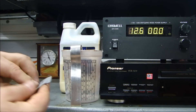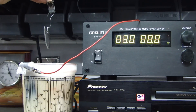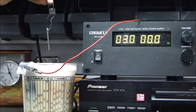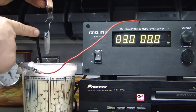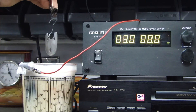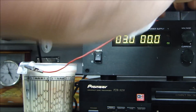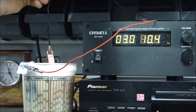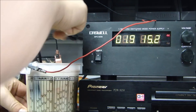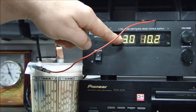Now my part is ready to plate. I have it bead blasted and cleaned, and like any coating you're going to put on something, the base material has to be completely grease and oil-free — I didn't touch it with my fingers. I have a piece of stainless steel wire on it to make sure I have a good connection to my ground, and my positive is hooked up to my zinc plate. I'm going to lower the part in. The numbers will go a little bit crazy but they'll settle down. I want the part in the middle so it gets evenly coated. My volts are set at 3.